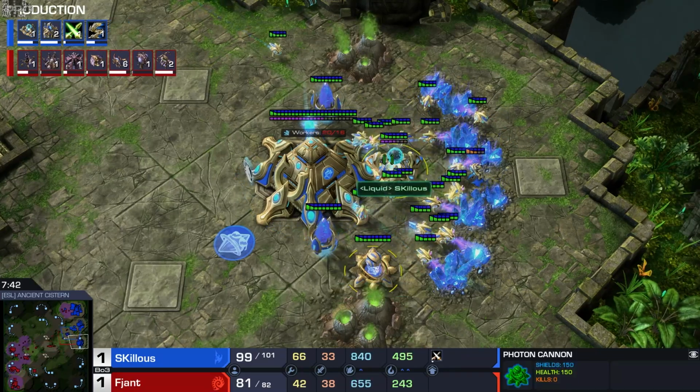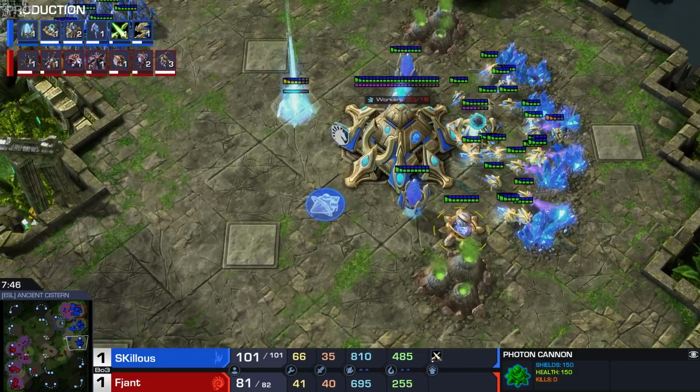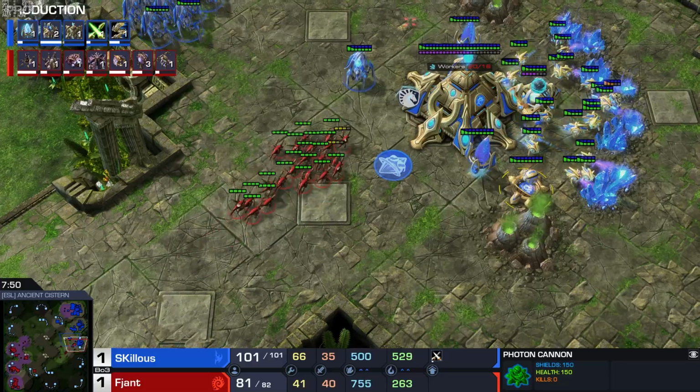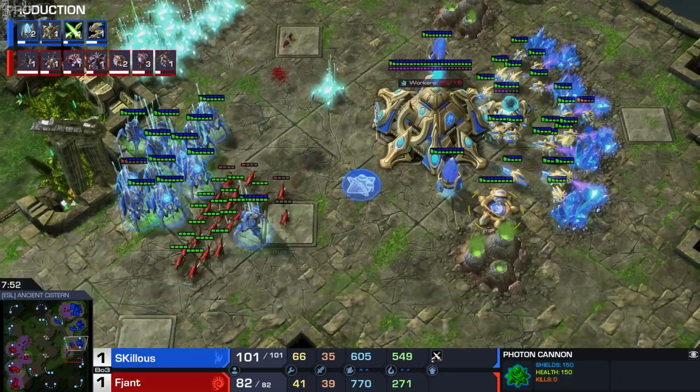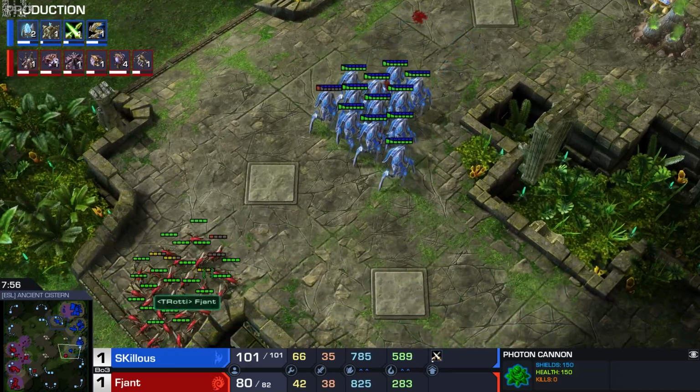Oh, the queens are moving across the map. I don't know if that was intentional. There's another battery cannon combo up at the 3rd base. SKillous is looking rock solid here. Just not falling for Fjant's tricks again. He's like, oh, you're one of those tricky Zergs, huh?